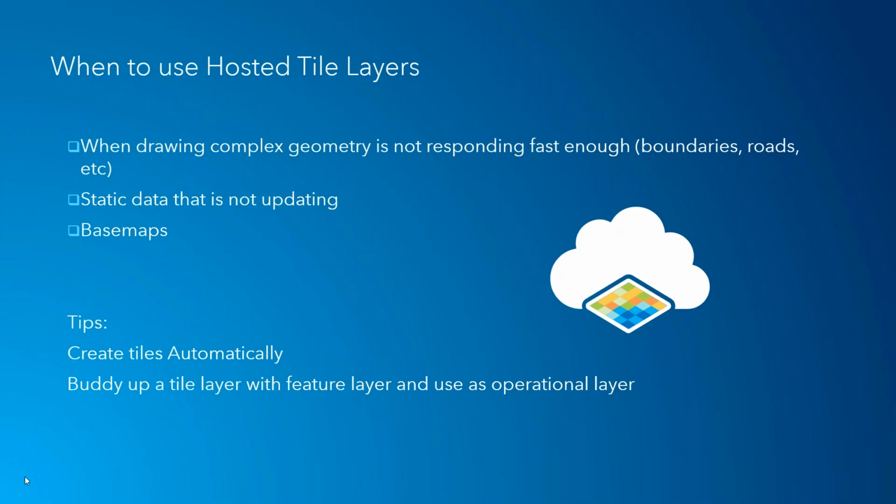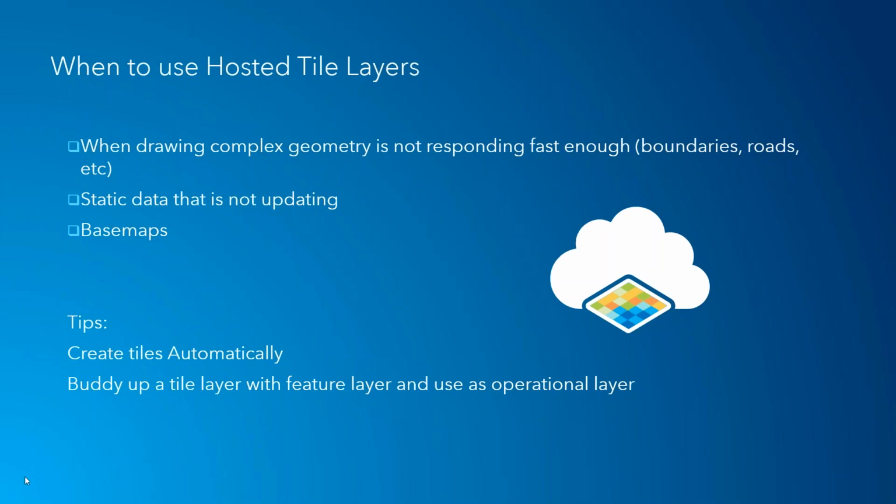There's some options to create tiles automatically. So this is where you can actually publish a feature layer and then have the tiles generate as users are looking at the specific areas. This way you only generate the tiles that need to be generated, and then they'll actually update as the underlying data updates. Again, this isn't a workflow for constantly updating data, but it's really good if, let's say, you have something that updates once a week, once a month.